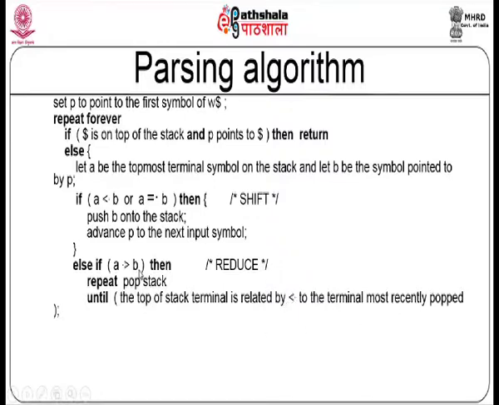So, you keep on popping till you have a stack symbol A, that is, till this condition is met. I will keep on popping symbols from the stack till the top symbol has a precedence relation less than the input symbol. I keep on popping the elements from the stack.